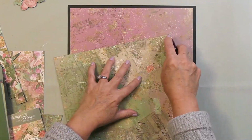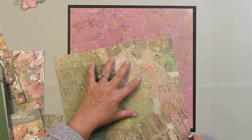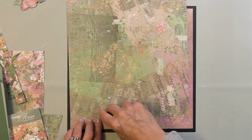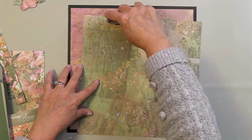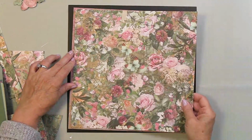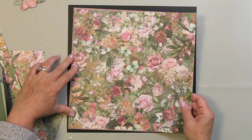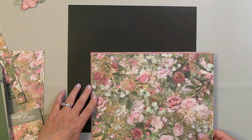So I've sized down 2 of the 12 by 12 papers just a little bit smaller than my 12 by 12 black cardstock, so that I do have 2 of these papers to make a frame. Now, I didn't take the time to gut these papers, but I definitely could have gutted the center out of that black and the next largest pattern paper there, just to preserve some of that extra paper.